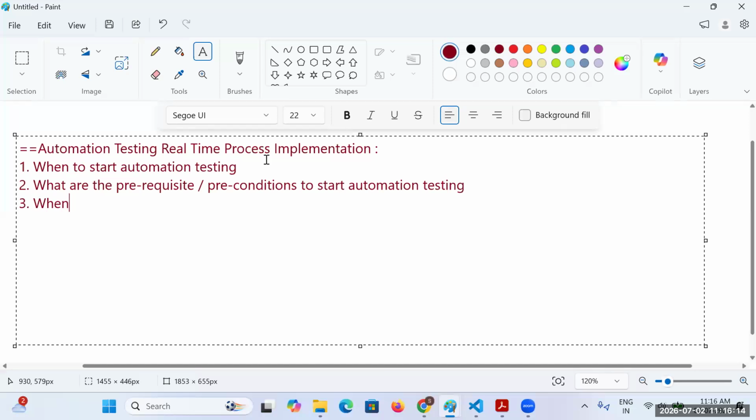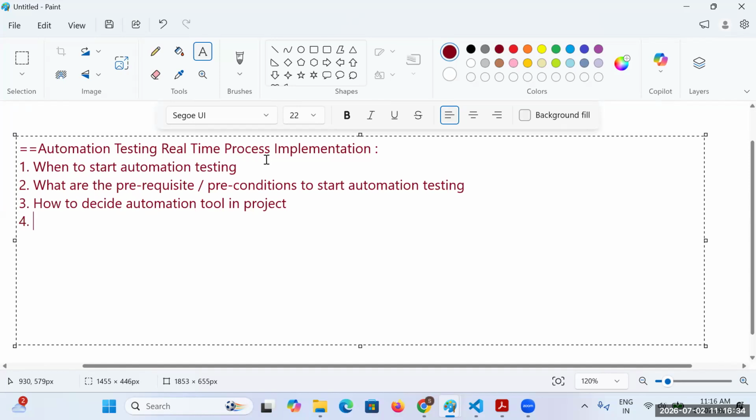Next: how to decide the automation tool in a project?